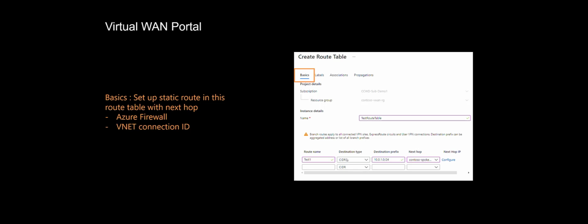Now, when we talk about adding in that static route, that's this little column right over here where you see next hop IP. So if I have a network virtual appliance that I want to specifically direct all my traffic to go to handle some additional routing, I will hit configure and put in that static IP for that connection.